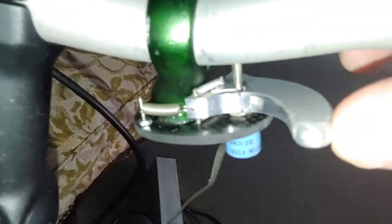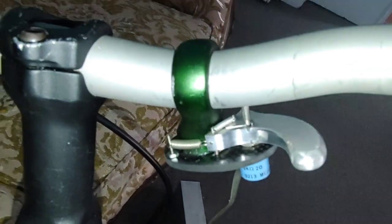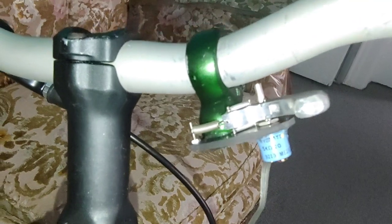As you can see, you'll see the video, the pictures. I added a spring in the center so I can move it back. So basically it's got to stop and then I can move it back hard. So now I got full range this way. The reason why I had to do it that way is because I'll show you the setup procedure.